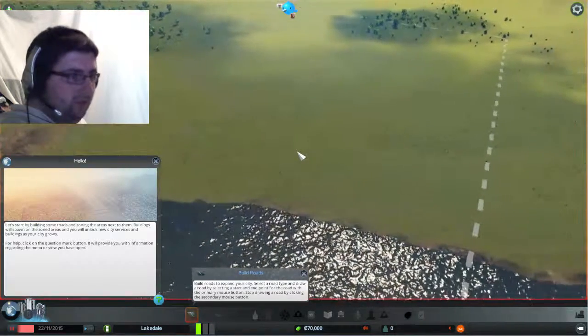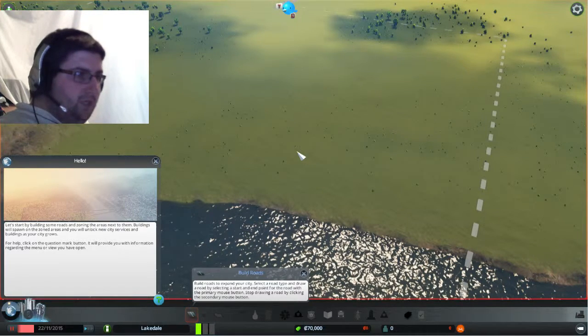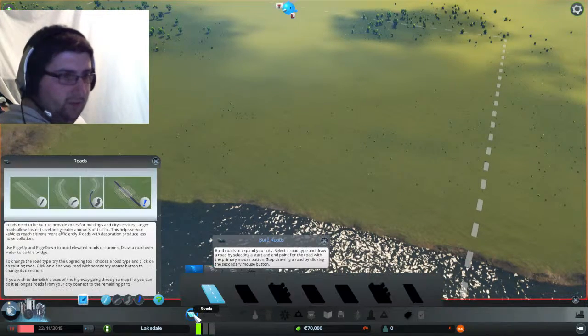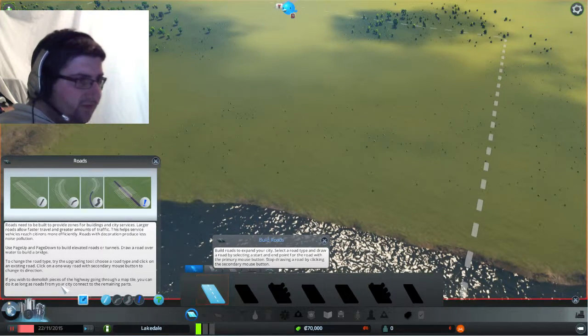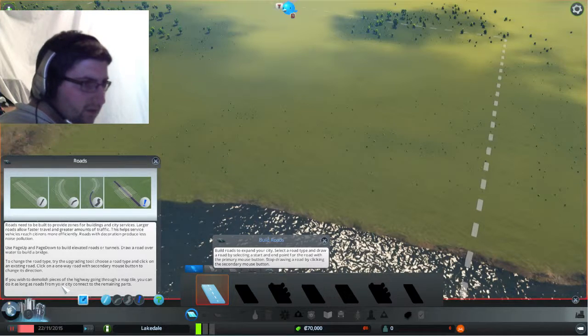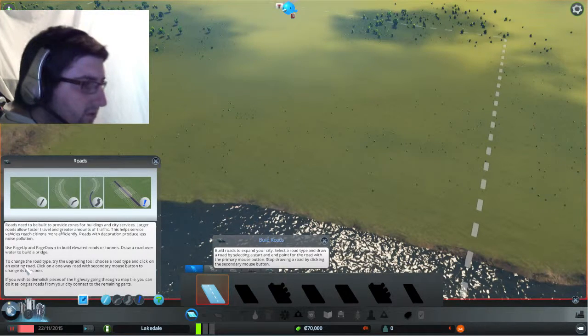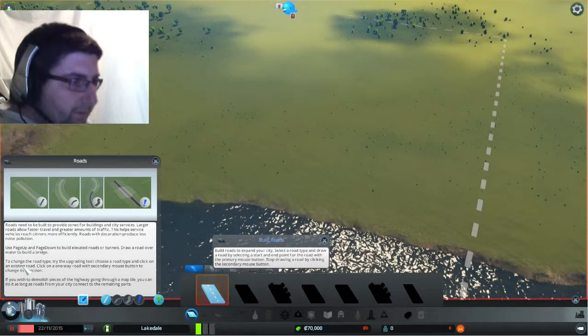Oh, can I use these and move? Ah, that's easier. For help, click on the question mark button. It will provide you with more information regarding the menu you have open. Right, road. Roads need to be built to provide blah blah blah. Larger roads, faster. Use the page up and page down to build elevated roads. Oh, right, okay. Or tunnels.